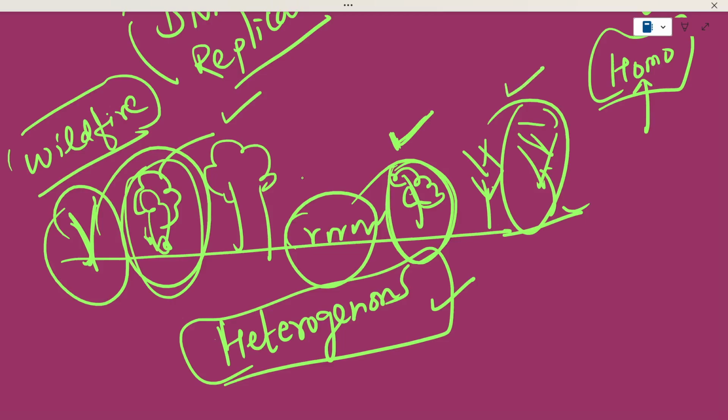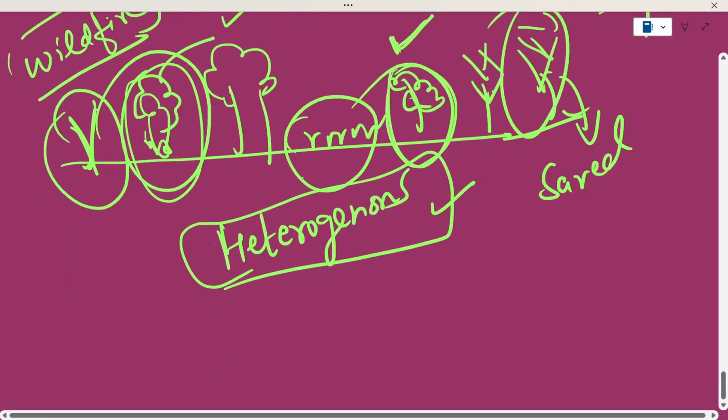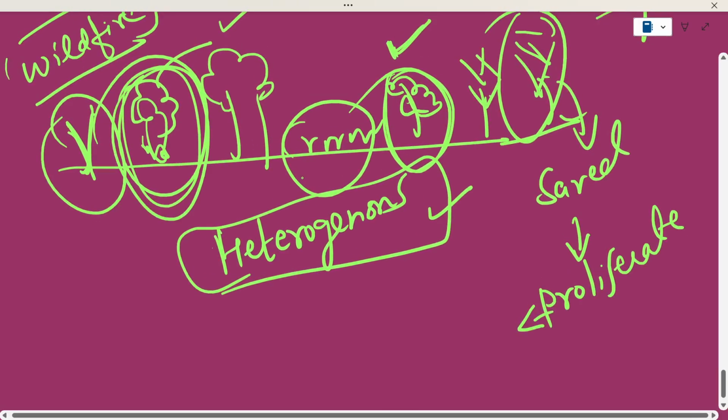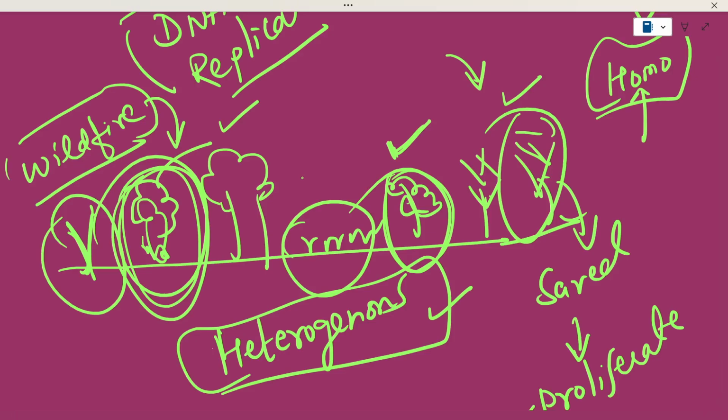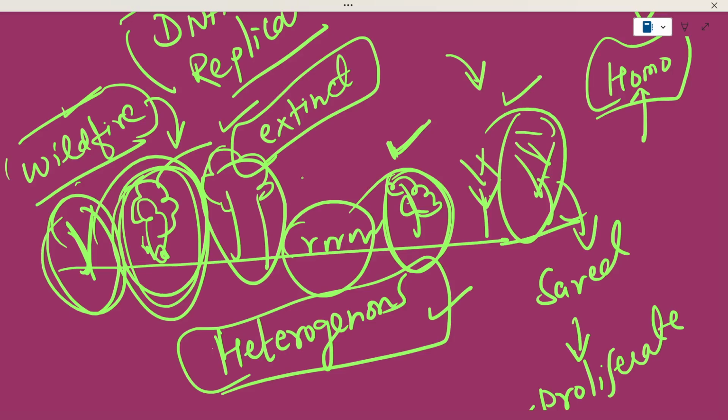In this situation, these three or four species which are saved from the wildfire will live up and proliferate by reproduction, by which their offspring will survive. Because if they can survive a wildfire, then any other such instance of wildfire will potentially be disarmed by their own genetic material. And the species which could not stand up to the wildfire become extinct.